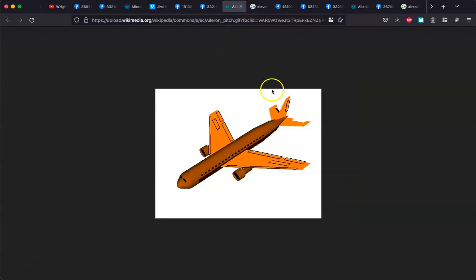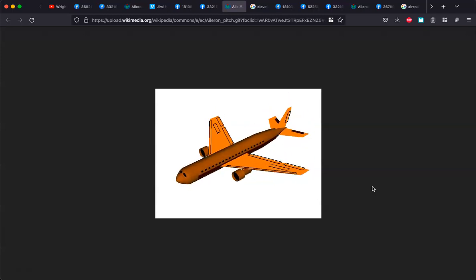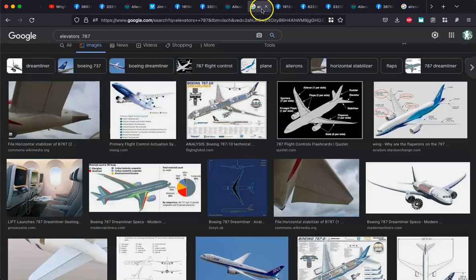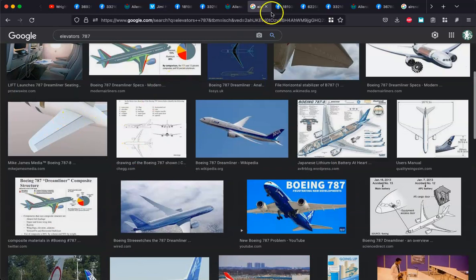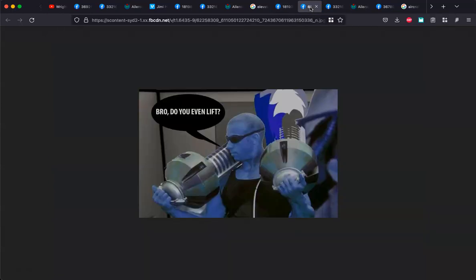Okay, so the next location we're going to look at is the elevators, and the elevators are located on the horizontal stabilizer. And I find that most students have an easier time remembering the terminology horizontal stabilizer, but it's also called the tail. And we can have a look at what they look like in practice. So we can see elevators there, and there, and there. And here I have Amy from Pitch Perfect, and she is in an elevator, and she's holding a tail. So that's to help us remember that elevators control pitch, and they're located on the tail, or the horizontal stabilizer. I also have Vin Diesel's first movie was called Pitch Black.